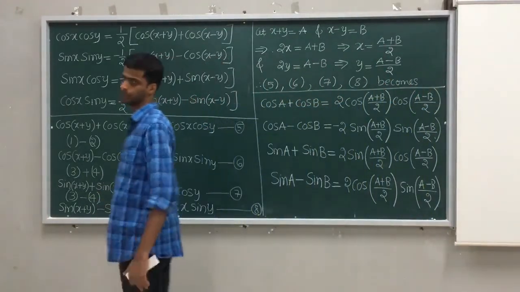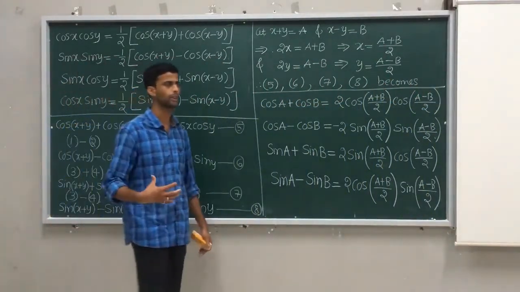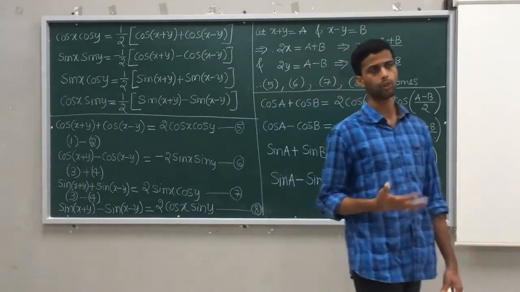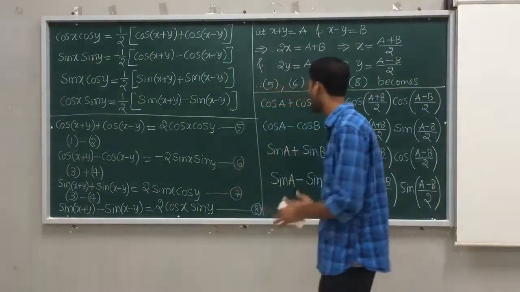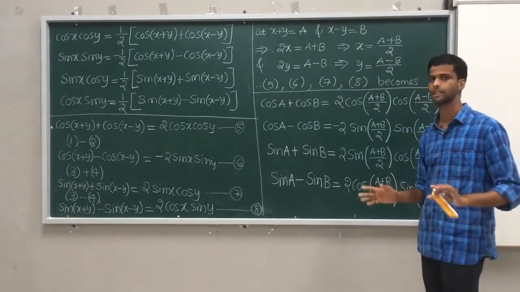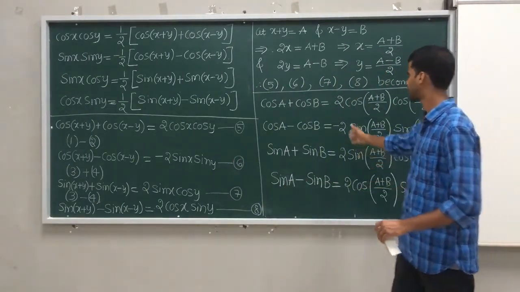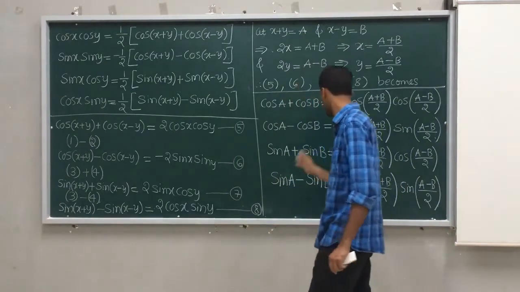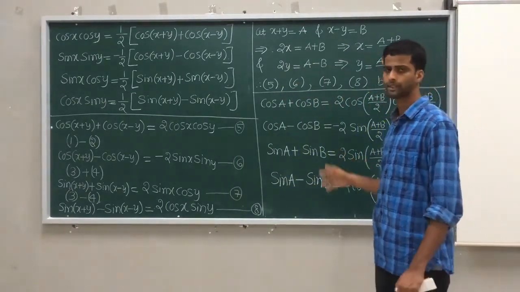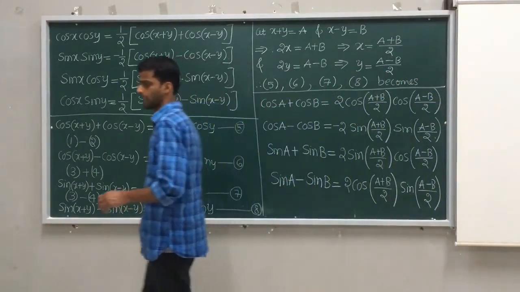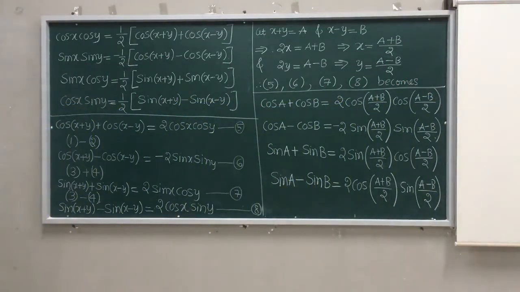Now it's time to solve a few problems based on the formulas we have discussed so far. We go step by step. All you need is to memorize this. There is no shortcut. You have to memorize these 4 plus 4, 8 formulas. Hope you noted this. So let me solve a few problems based on these formulas. Let me begin with a very simple question, one by one.